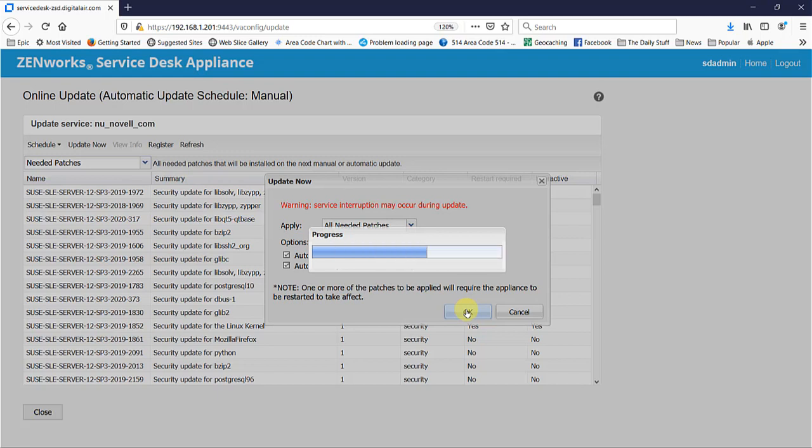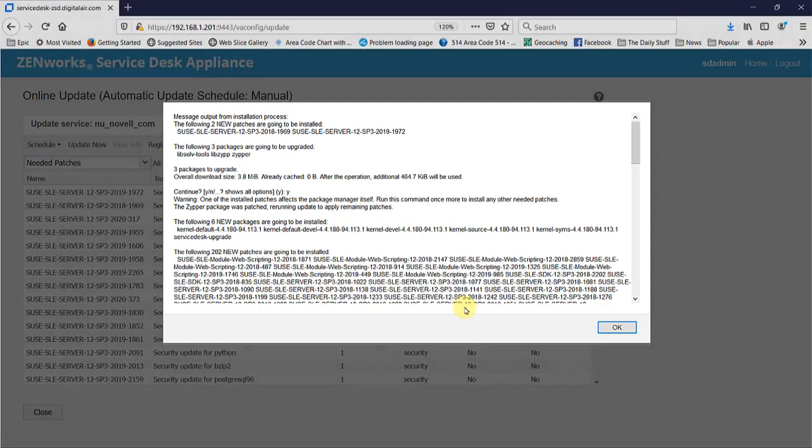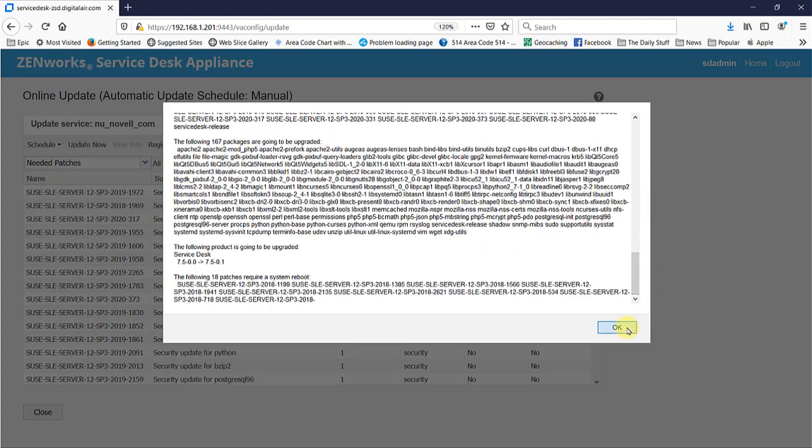So if you do a bump to a new version, give yourself about an hour downtime. Make sure you clean up the VA storage or any snapshots that you have. Take a snapshot within 72 hours, clean it up, and then allow it to be upgraded, and it should go fairly smooth. So this particular one, it tells you exactly what's going to be installed, and we're going to select OK.